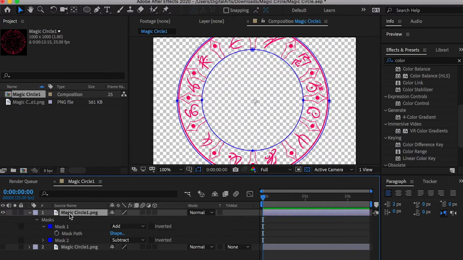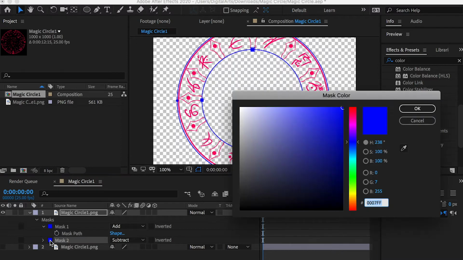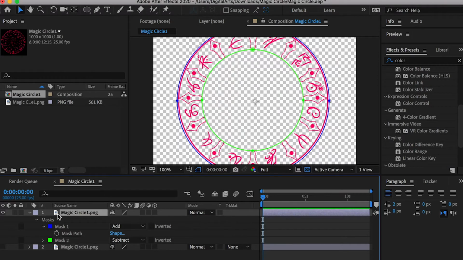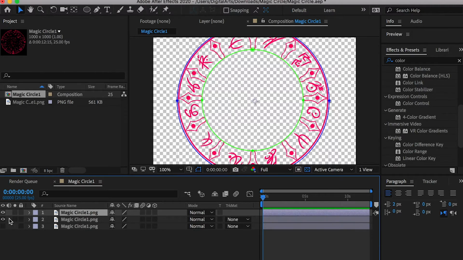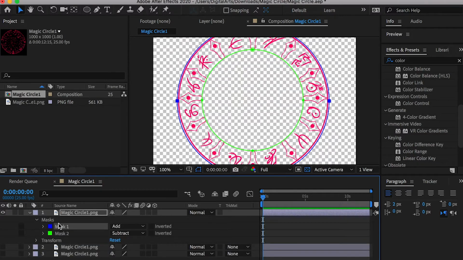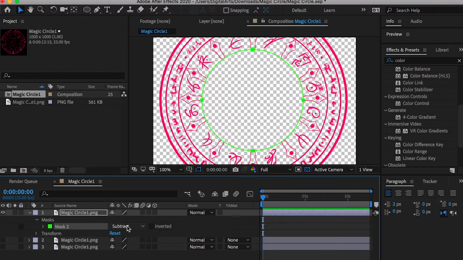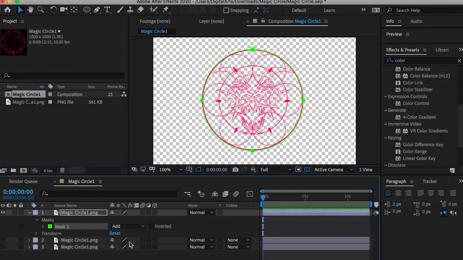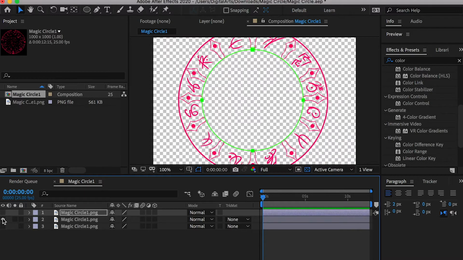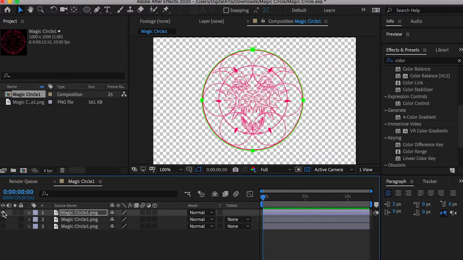Okay. Now I'm going to duplicate this layer. Before I duplicate it, for the inner mask, I would change the color to green so I know which one it is. And then I would duplicate this one. And for the mask, I would delete the outer one and then change this mask to add. So now we have the inner side. That's to say, we're going to have 3 layers. So this is the first layer, this is the second layer, and this is the third layer.